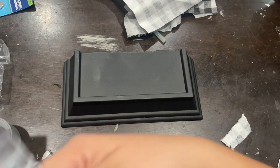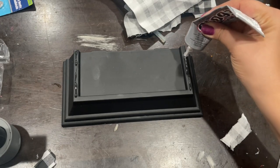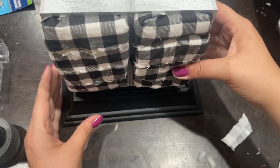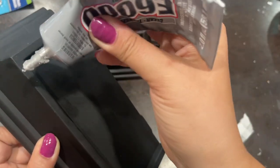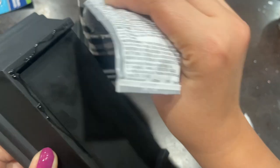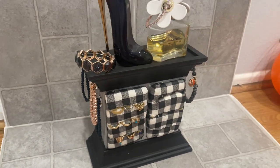Now it's time to bring those floating shelves in. We're going to start with one of them — make sure you flip it upside down and apply your e6000. E6000 does take a while to seal, so set it aside and let it completely dry before moving on to the next step. Or you can use hot glue with it — that way the hot glue keeps everything in place until the e6000 fully seals and dries. Now I'm taking the second shelf and applying e6000 onto the bottom, and that's going to be the top of our organizer. The cool thing is that the shelves have little openings on the back where you can hang it, so you can definitely hang this organizer if you'd like to — it doesn't have to sit on your counter.